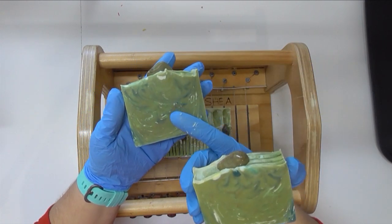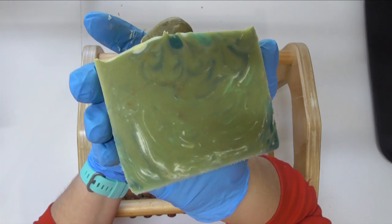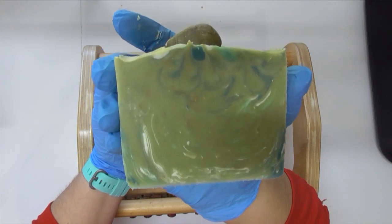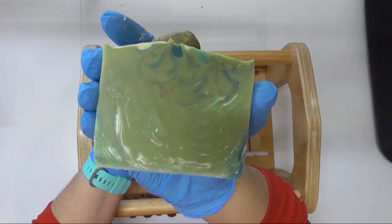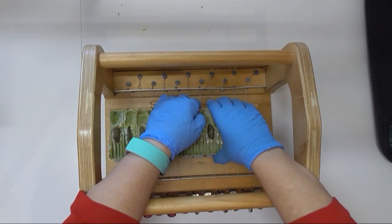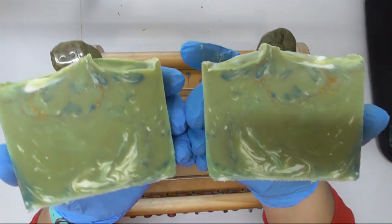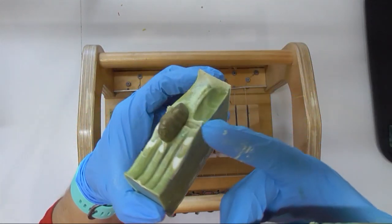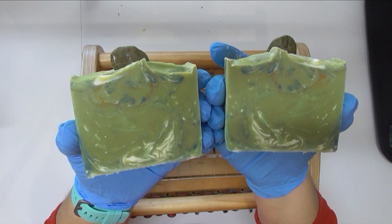I love all these fine pieces of that Bronze Sparks mica. I think it was Bronze Sparks. No, it wasn't. It was one of the golds, wasn't it? Whichever colour I put in there. I really like that speckle of mica that is popping through. So it wasn't a full mica line. It was just lots of little bits of mica in there. And it really adds to the soap and complements how the lines go through our little pieces of Epidote. Really, really happy with it.